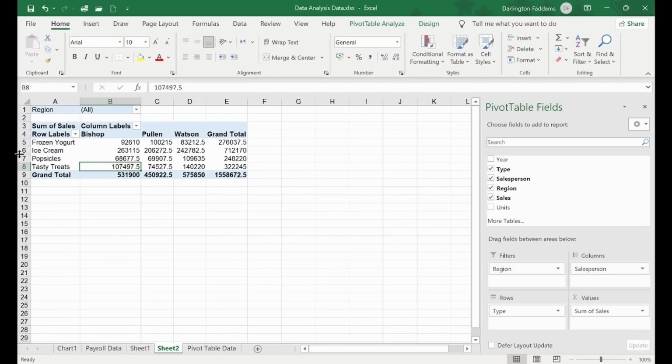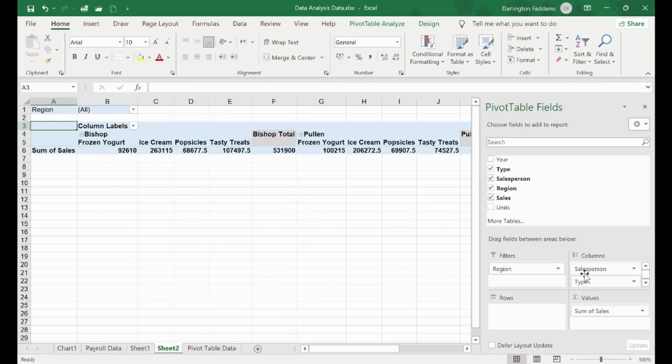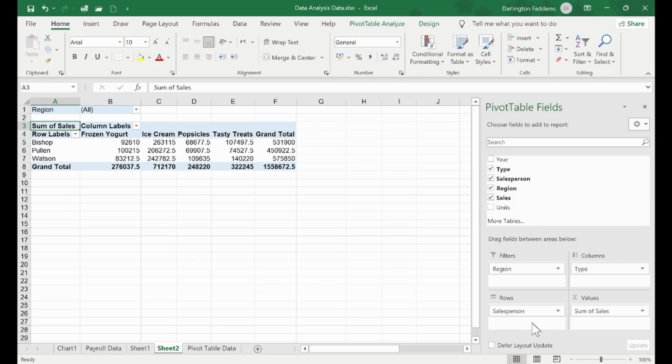What they do is that they rearrange your data based on what you are looking for, and you will be able to move your fields in these areas and turn the data anyhow you want. All right, so these are pivot tables. They are used to rearrange your data to get information, and they help you to turn the data around so that any information you are looking for will be delivered to you.